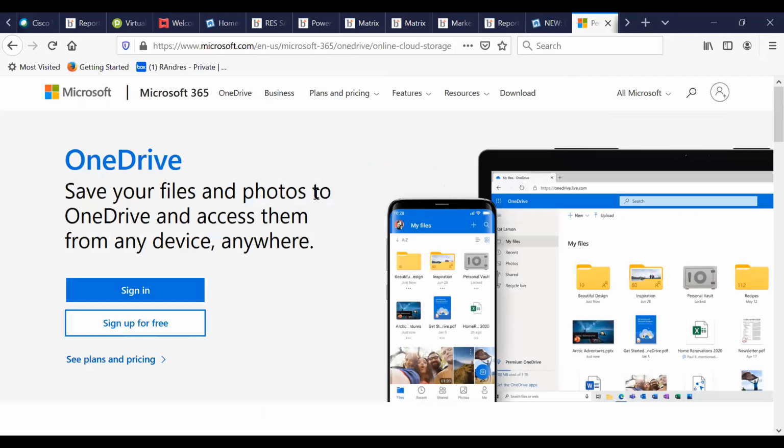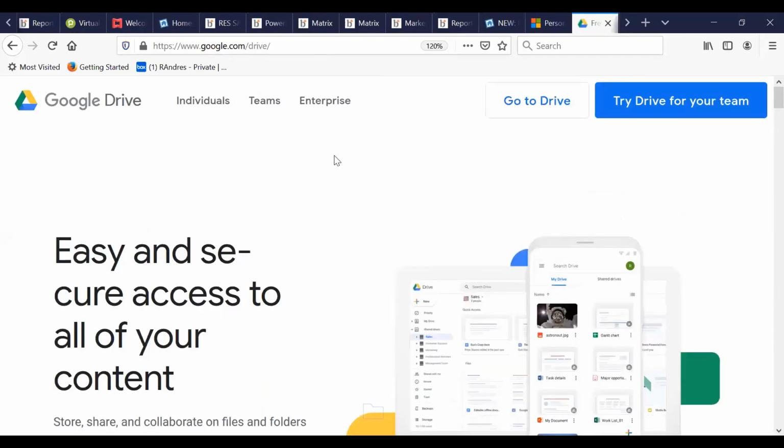And if you've never used these, there's a couple of different ones out there, Microsoft OneDrive. I use Google Drive. I have a Gmail, a Google account, and this is easy and it's free. It gives you a pretty fair amount of storage. And basically all you're going to do is you come in and you create a folder, and the folder, you name it Mr. and Mrs. Seller 123 East Main Street, and then you just download some of the reports that we covered in here, and then you just drag them and put them in that folder.